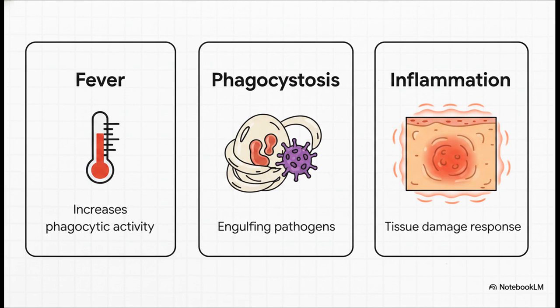This is the second line of defense, which is also nonspecific. It relies on 3 main responses. First, you get a fever, which turns up your body's heat to increase phagocytic activity. Second is phagocytosis itself, where white blood cells called phagocytes act like Pac-Man and literally engulf and digest the invading pathogens. And third is inflammation, which is that immediate swelling and redness you get in response to tissue damage. Actually, I want you to mentally highlight the word inflammation right now, because we're going to need that for our exam practice a bit later.